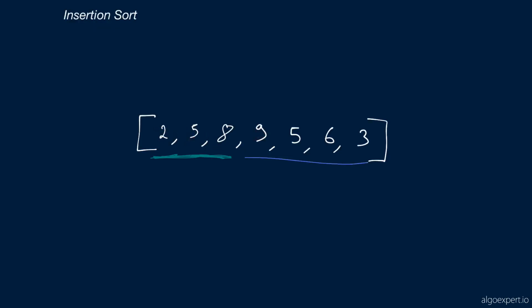Now we go to this 9. Let's insert 9 into 2, 5, and 8. Compare it first to 8. Is 9 less than 8? No, it's not. So 9 is actually in its correct position. We know that 2, 5, and 8 are already sorted, right? So if 9 is greater than 8, which it is, then we just don't have to move 9. So here we can just extend the sorted list again. All right, awesome.